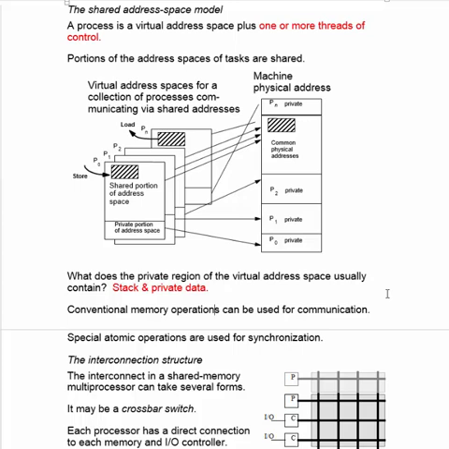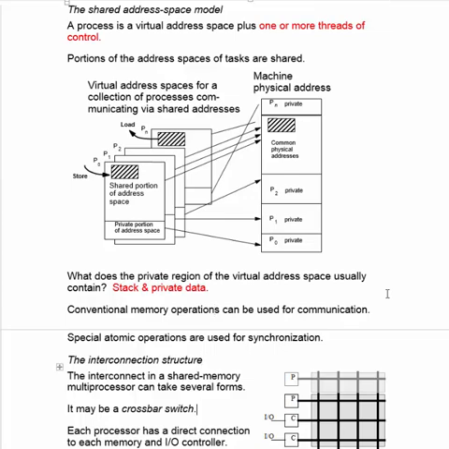In any case, since we do have shared memory, we can use reads and writes for communication. In other words, one process or one thread can read a shared variable after another process or thread has written that same shared variable. And then we do have to synchronize, because we can't deal with concurrent access to the same variable. We can't have two processes trying to increment the same value at the same time, let's say. So we have to lock one of them out while the other one operates, and that requires an atomic operation that's used for synchronization.